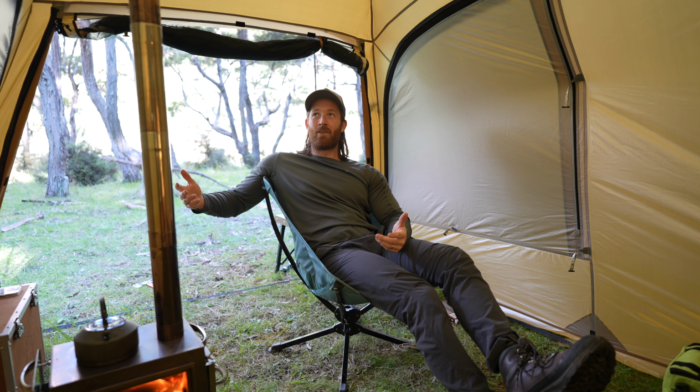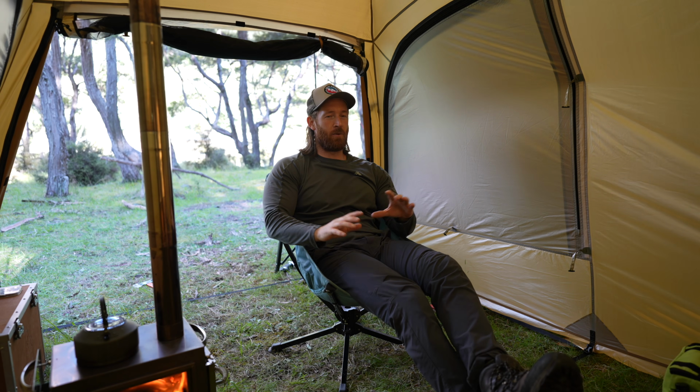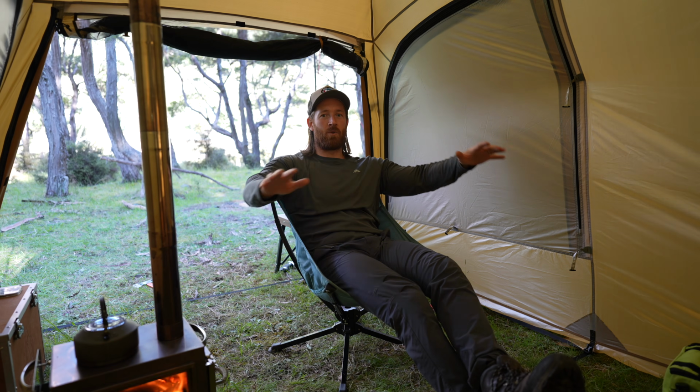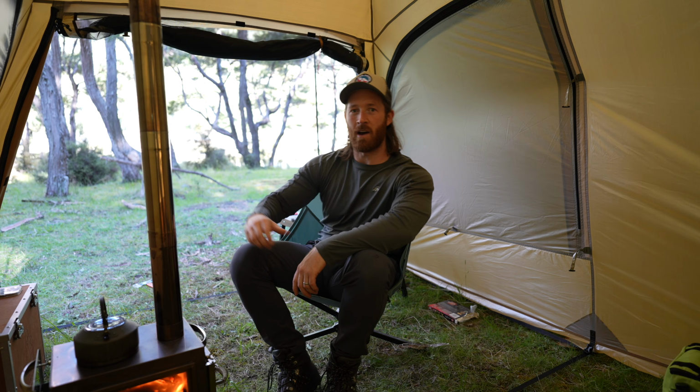This tent would work awesome without the hot stove too, just in the rain. If it was coming down super heavy rain, I wouldn't use the inner, I'd just have a little cot in the back. Then you just have all this space. It could just be pouring. You can have the tent opened up.